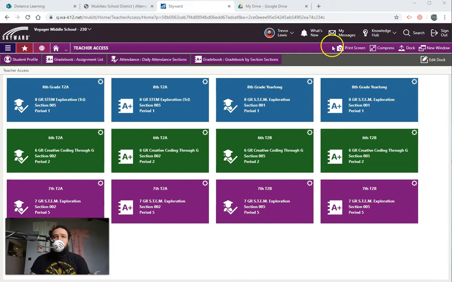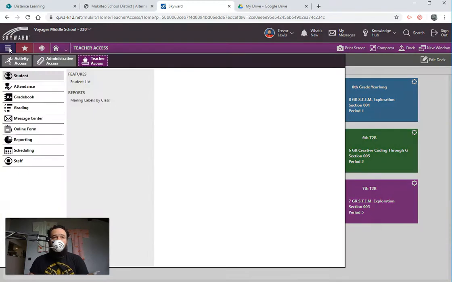So it's a very good way to get messages out to most of the students who have email addresses on file. So the way you're going to do it is you're not going to go here. That's the thing that's a little bit confusing for me. You're not going to go to My Messages. What you're going to do is you're going to go over to the hamburger menu, over here as they call it, and you're going to go down to Message Center, and you're going to choose Message Center.